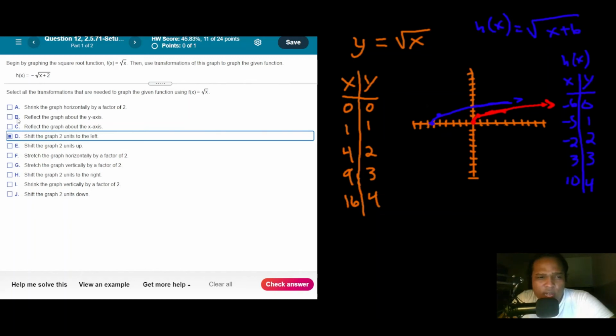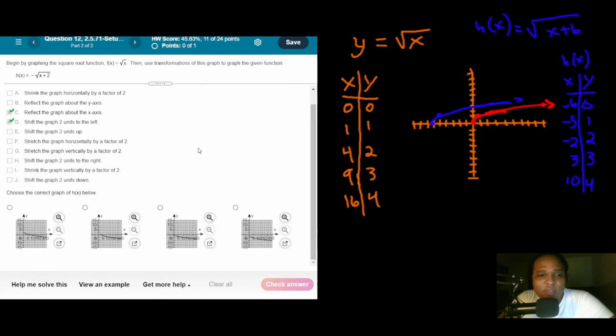So let's do this. Reflect the graph about the x-axis. And that's it, just those two things. Okay, so how do we reflect that? So going back to the original. You remember the original is in red. We can do it from here. Let's go ahead and flip across the x. I'm just going to piggyback off what I did last time. Just ignore the green graph for a second. We're going to flip across your x, so I'm just going to do a little rough sketch.